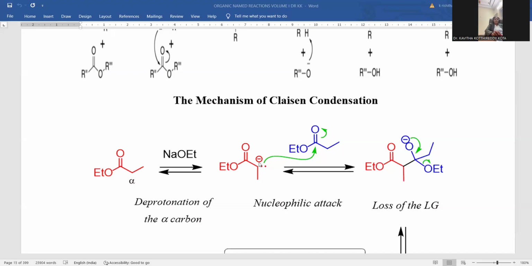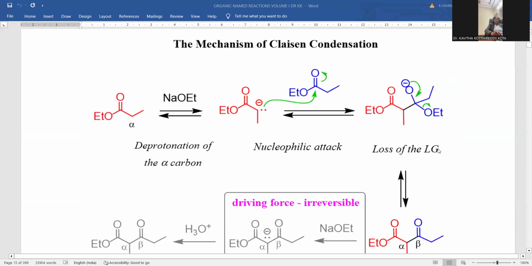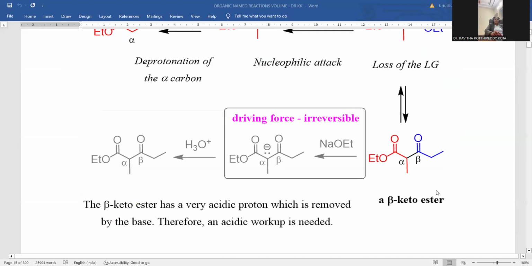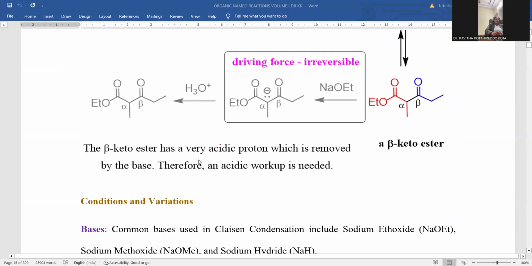The carbanion generated will participate in condensation with another mole of ester. That's how a new bond is formed. You can clearly notice the new carbon-carbon bond originating between the two segments of the ester. Whenever a new carbon bond is formed, you go for charge reorganization, and here is the double bond formation, and you can discard the ethoxy functionality so that you achieve beta keto ester formation. This is the way the final product is achieved by the Claisen condensation process.